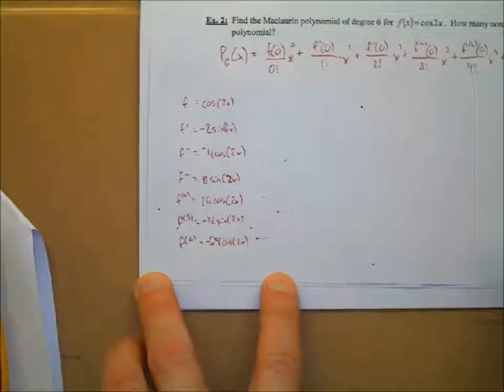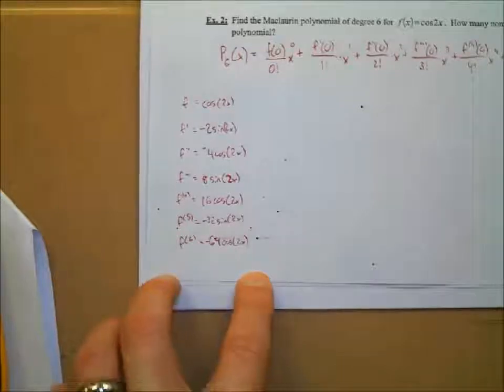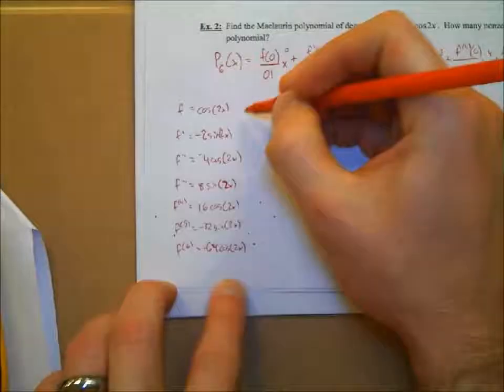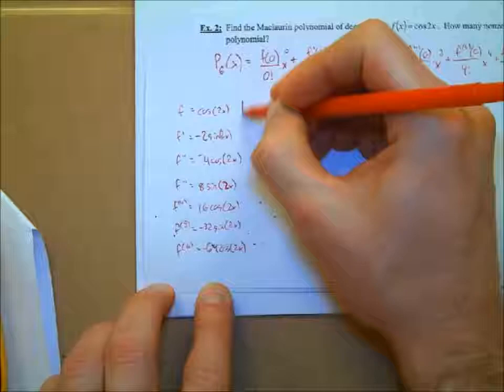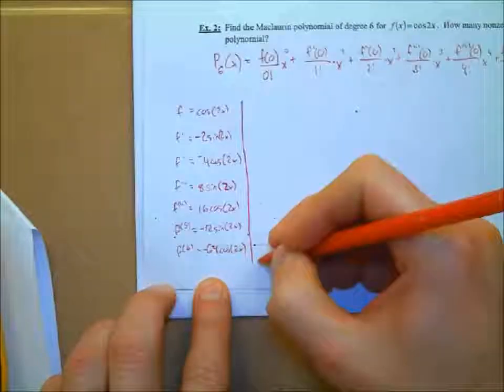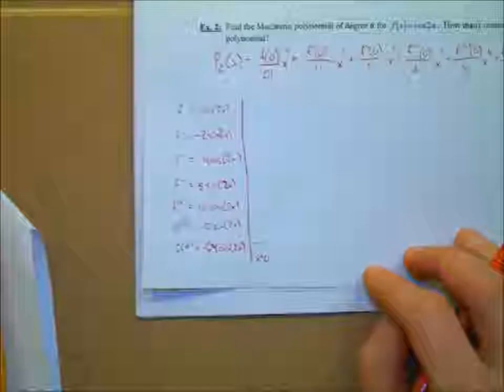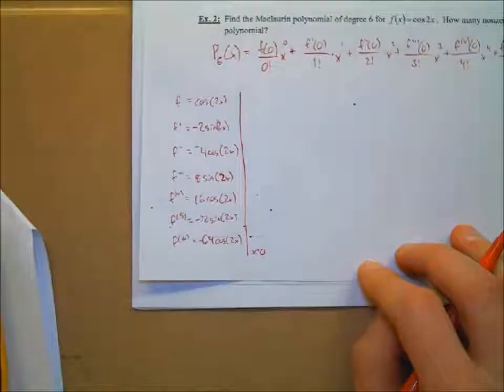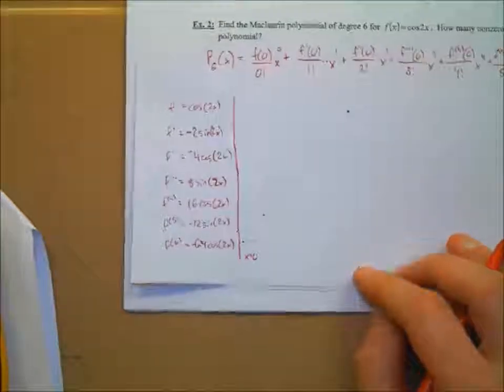So anyway, there's your derivatives. Hopefully you got that right. Okay, so now we're going to take all those derivatives. I'm just going to put one big vertical line. This is probably not appropriate math notation, but whatever. We're going to evaluate it at x equals 0, just because I don't feel like writing it a million times.